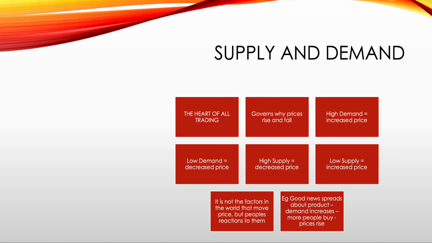But now let's say, for example, that I've only got 2 people in the store and I've only got 5 books. Well, if they want to buy, I need them to buy it. So if I want them to buy my book, I'm going to have to drop my prices a little bit. So that's basically how it kind of works. And then the last point about supply and demand is that it's not so much the facts that cause prices to rise. It's all down to people's reactions to them, okay?